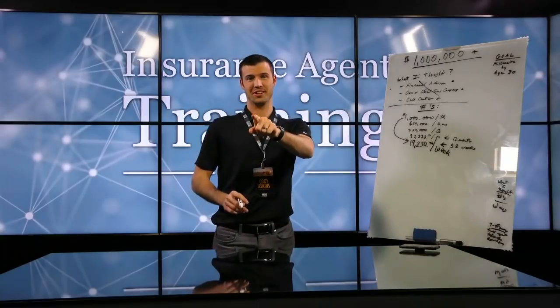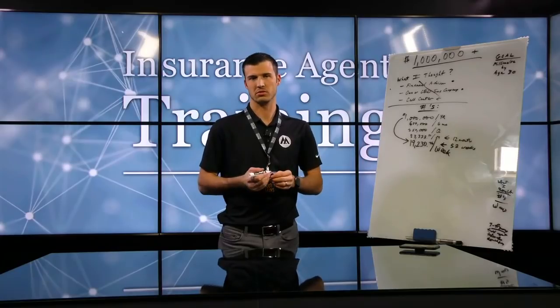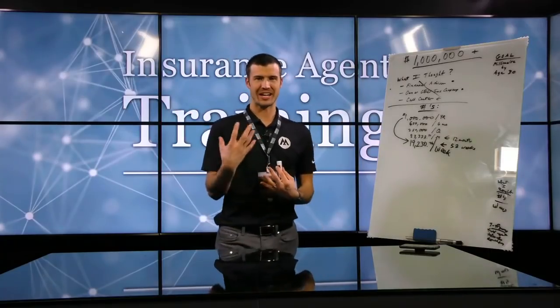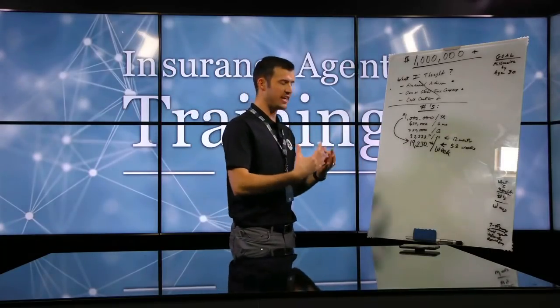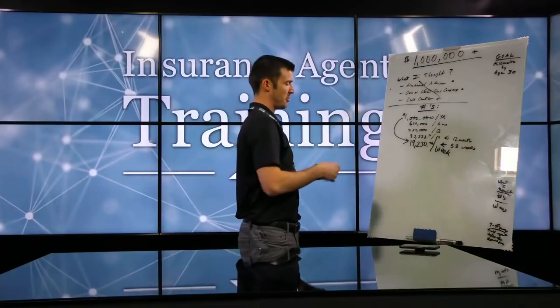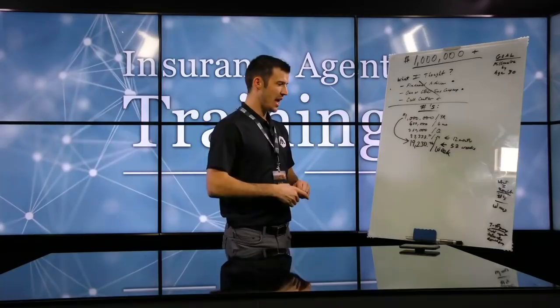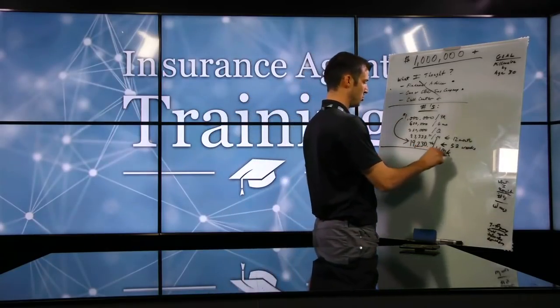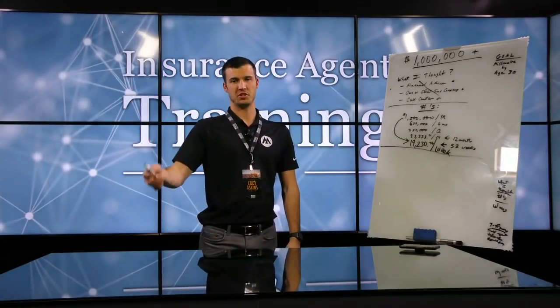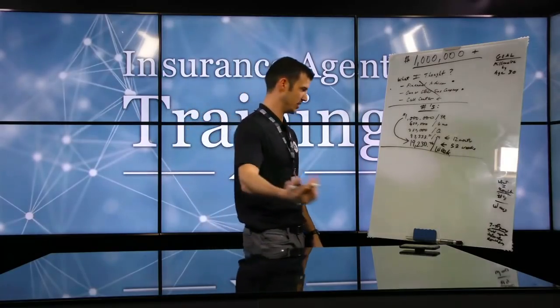I got your attention now, though. I know I do. I know a lot of agents that have made 19K in a week. And if that seems foreign to you, then you need to know more. You need to dive in more. You need to be more confident. You need to be more confident in your ability and you need to know the things that, because you don't know what you don't know. That's why we love doing this stuff because we want you to know. You have to know to be able to be a solid, solid insurance agent. So now that we broke down the numbers, I want to start to ask you, because I believe everyone should make six figures. I believe everyone should be able to eventually make seven figures in this industry. And I think it's all about following the right formula.